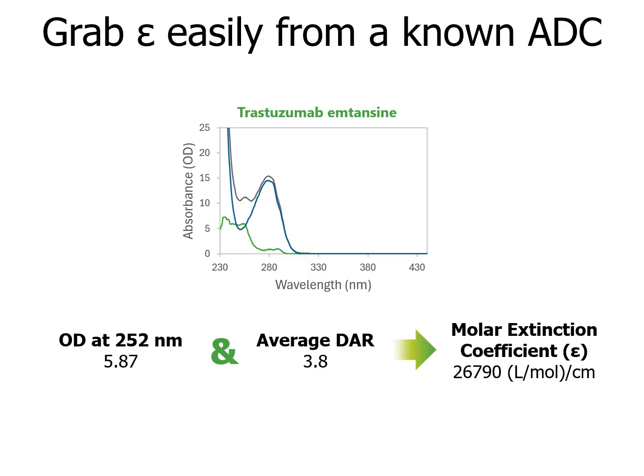So that means that our method development is done in about 2 sample runs. One to understand an average DAR on something like LCMS, and one on Stunner, where we can very quickly and easily understand the optimal wavelength to look at and the OD value that we have for our standard molecule.